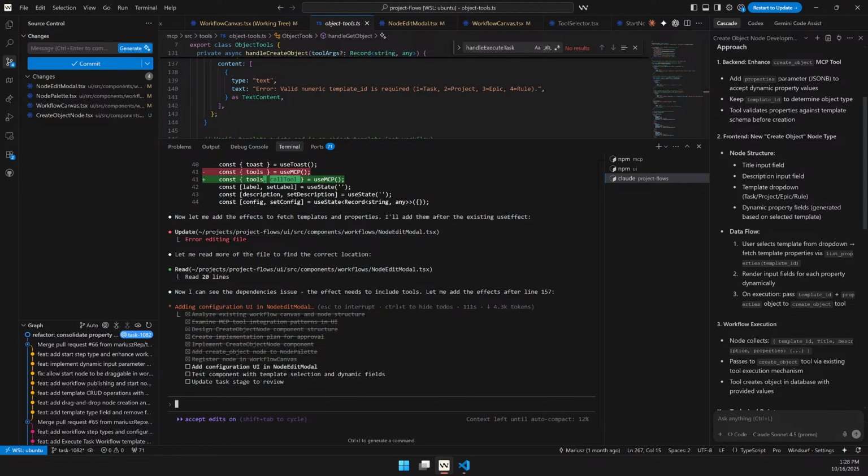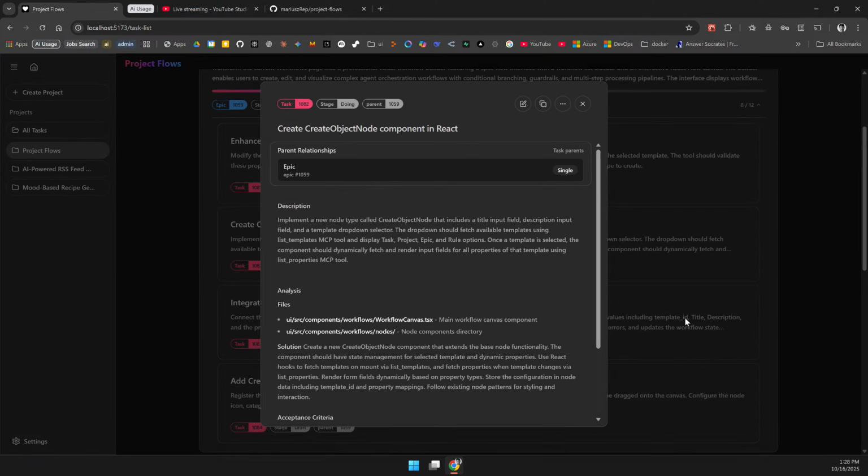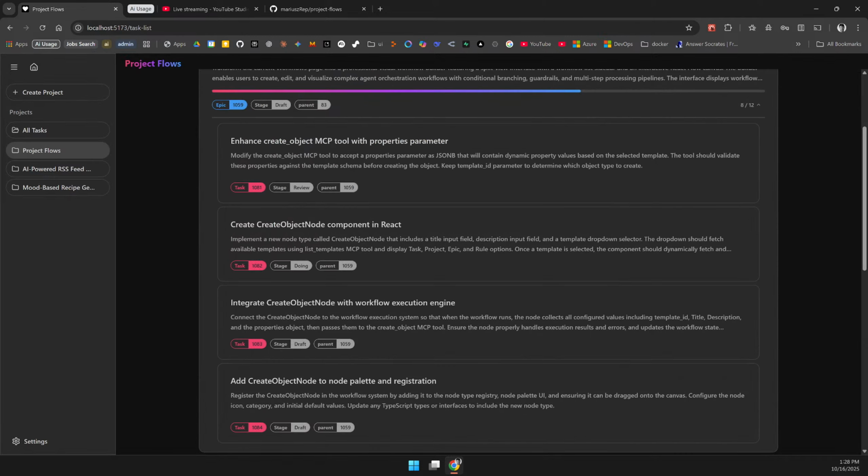So it's definitely a good tool, Project Flows, that can help you manage the project and improves the interaction with agents like Claude Code or Codex CLI or Windsurf, but there still needs to be a human in the loop.